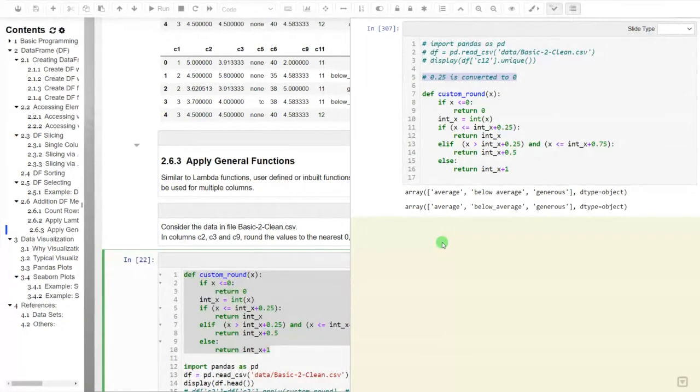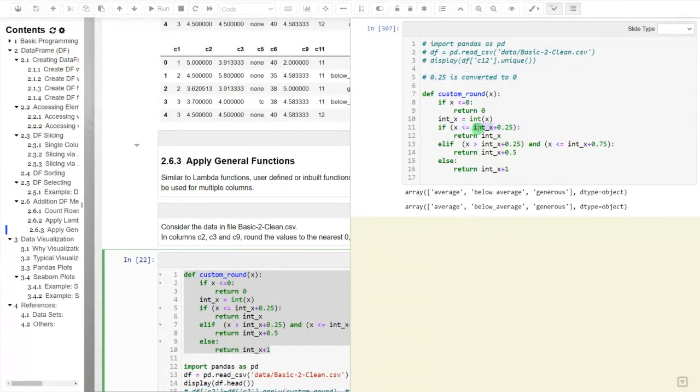So if you have such questions in the exam, things which are not obvious, either you can ask the instructor, or you can write a comment that this is what you're assuming and proceed. But make sure that the assumption is reasonable. Okay? Make sure the assumption is logical. So this is what is being done here.